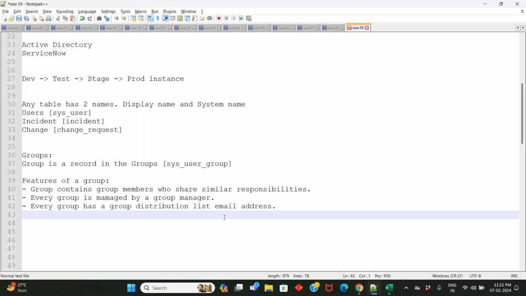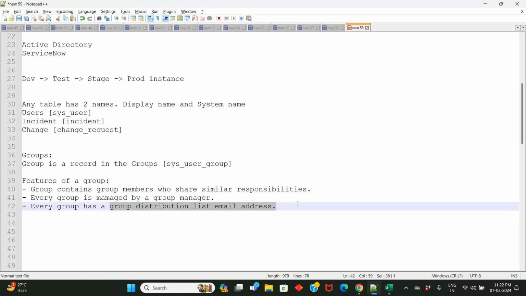Say for example, there is a team in your project, and your team will have some group distribution list email address. Now leadership wants to communicate some message to all the developers in your group. So do they compose emails individually to all the group members of the ServiceNow development group? Do the leadership know the email addresses of all the users? No, they do not know. So they'll just have the group distribution list email address.